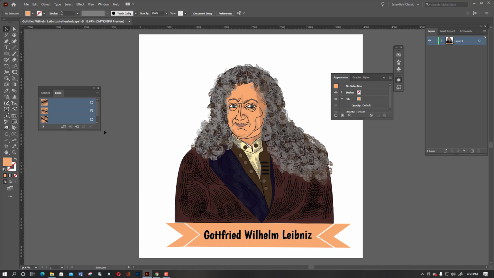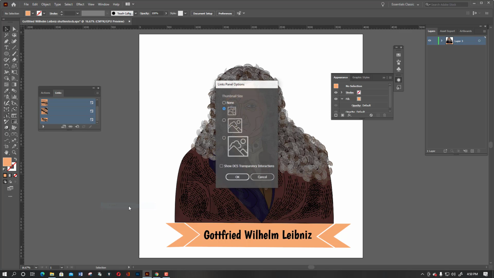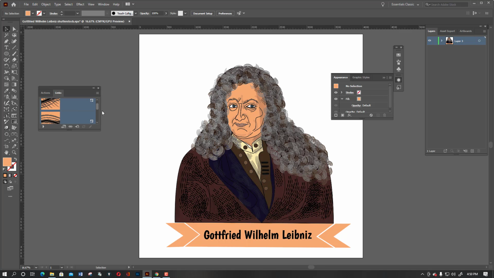You should know one thing. You have to delete these things one by one. So go to links. Here I'm showing you. This is an annoying thing. So these things you have to remove. So reset panel. Go to this enlarged view. So you can see what is happening here. This is the thing: rasterized images.